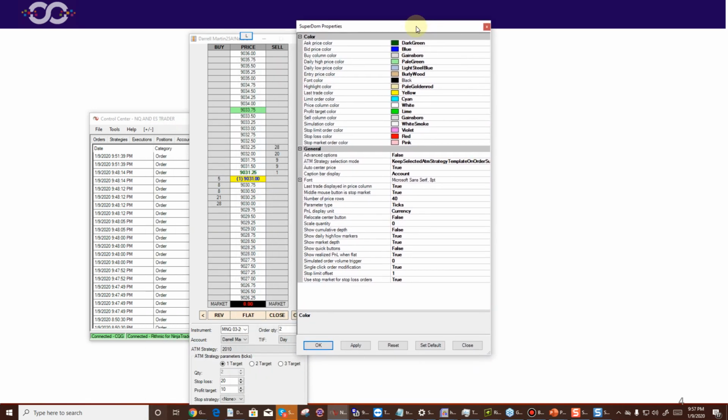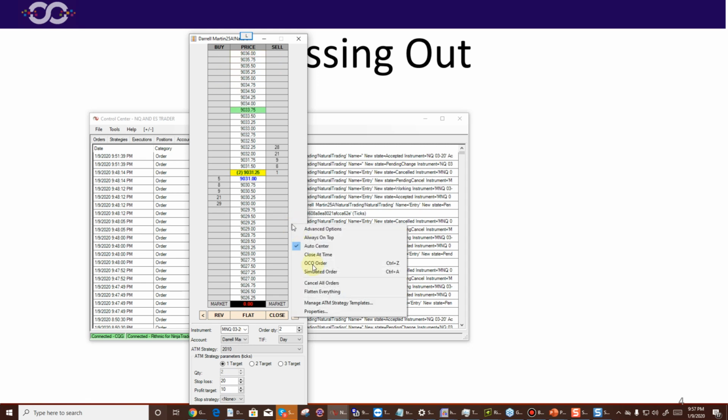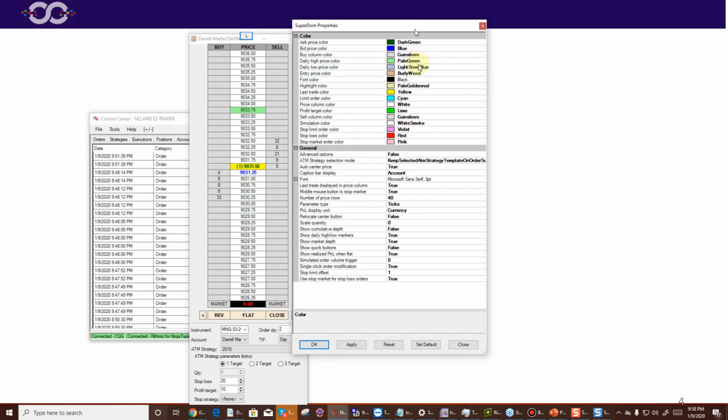So I right-clicked, I went over to properties, and let's just go down them. I tell it to auto-center the price. What happens is if it goes above where the market is, and I'll show you, I'm using my mouse wheel, and watch what happens. Boom, it auto-centers it, okay? But it won't move it on you until it goes off of the DOM. So, we got our auto-center set to true.